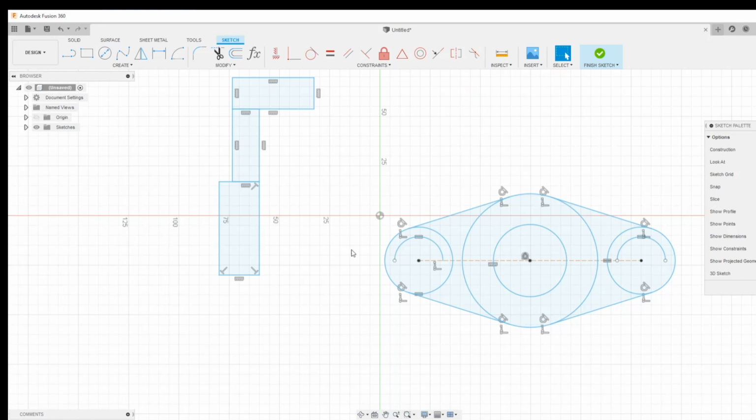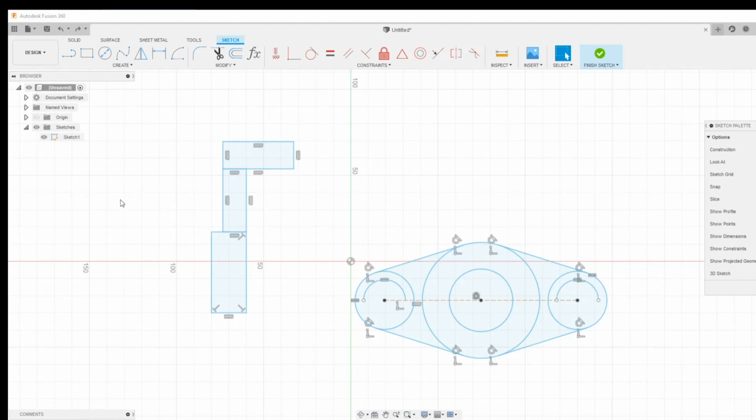As you might have seen, many constraints are added automatically while I'm drawing my sketch, meaning that when I adjust the position of this line over this circle, it will automatically add a coincident constraint, as well as when I put this circle inside this other one, it's going to make it concentric. Or you can see from these rectangles that they all have horizontal and vertical constraints already applied.